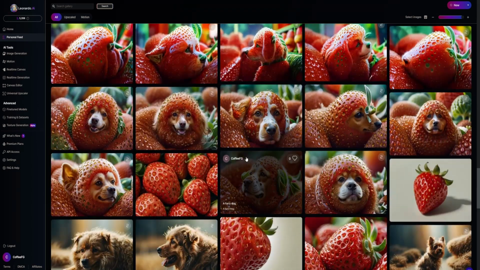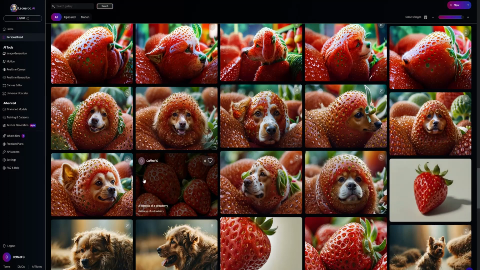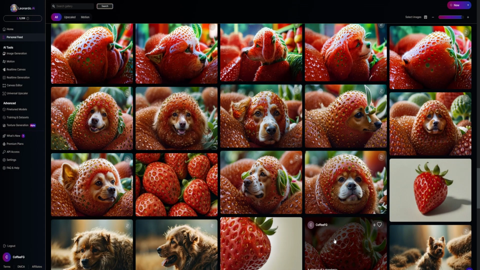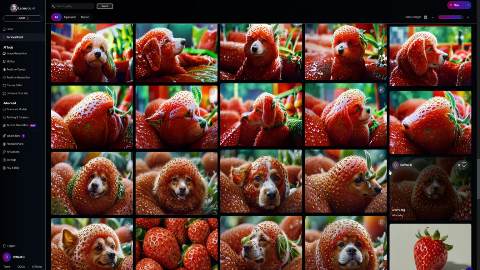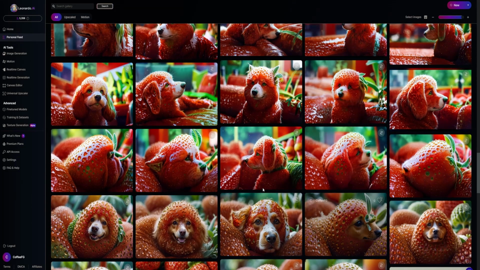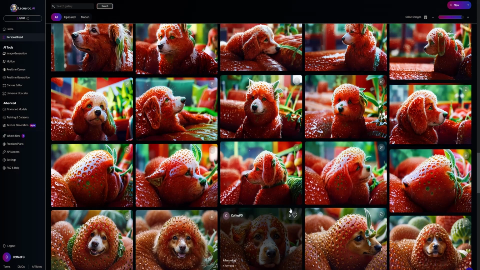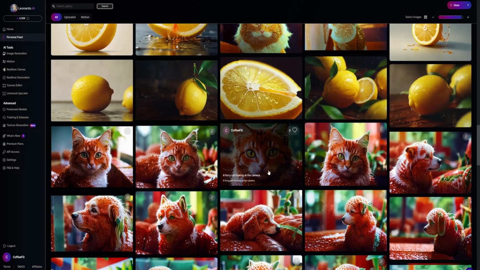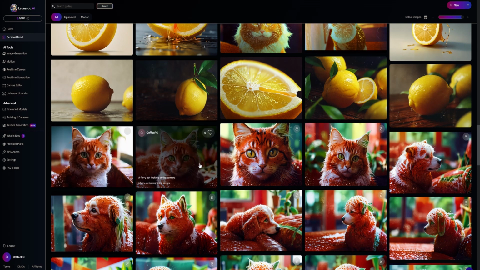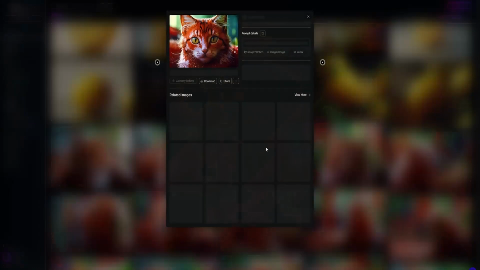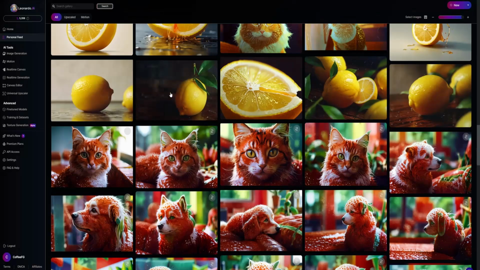So all of these are based off of strawberries. I just literally produced a picture of a strawberry, used that as a style reference, and this is where I was using the max, the ultra, the high, all the rest of it. As you can tell, the max was a little bit too much for some of these, but when we started going down into the high and ultra realms, really nice pictures of cats. It worked out so well with that strawberry fur and everything. I really enjoyed how this actually came out, this one in particular.